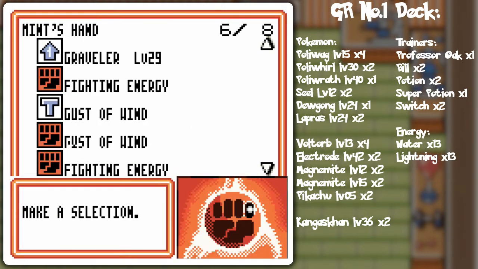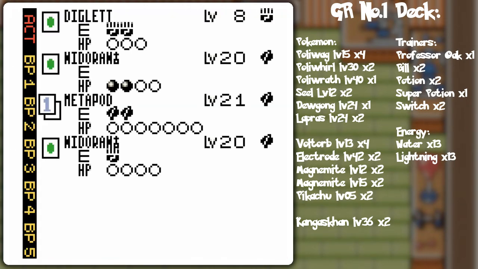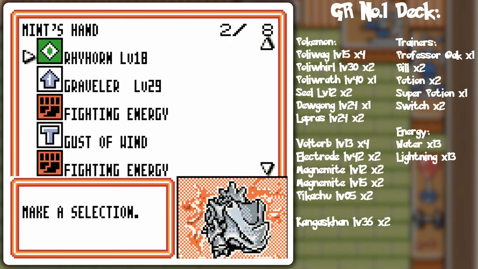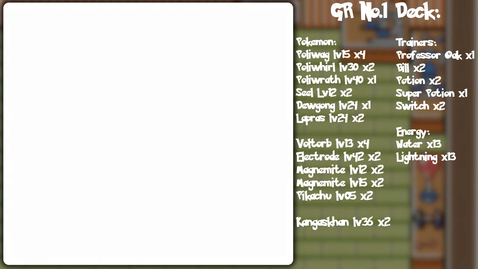I got another Caterpie. Let's see here. Yeah, because I think Nidoran's horn attack was all colorless? I mean, Nidorino's is all colorless, I thought? I don't remember offhand. I wish I could just check my deck.